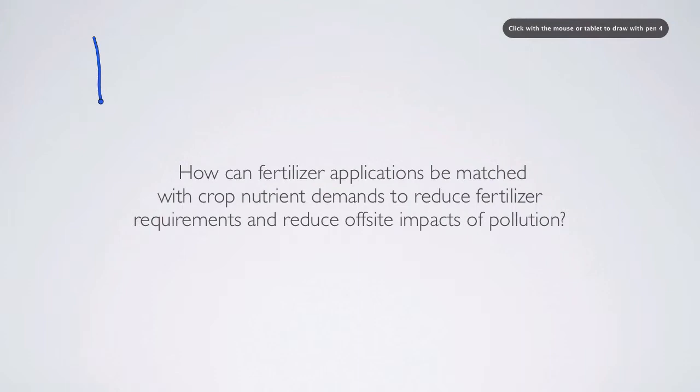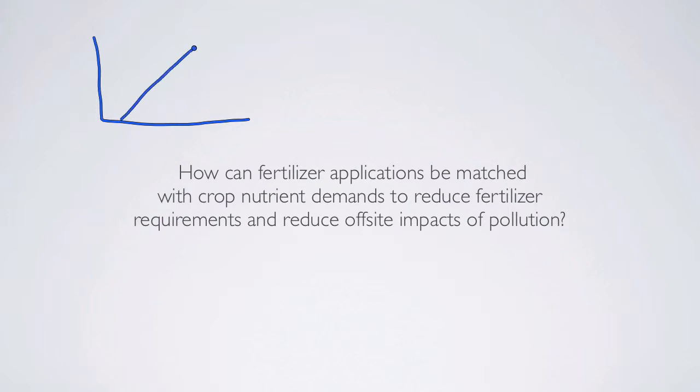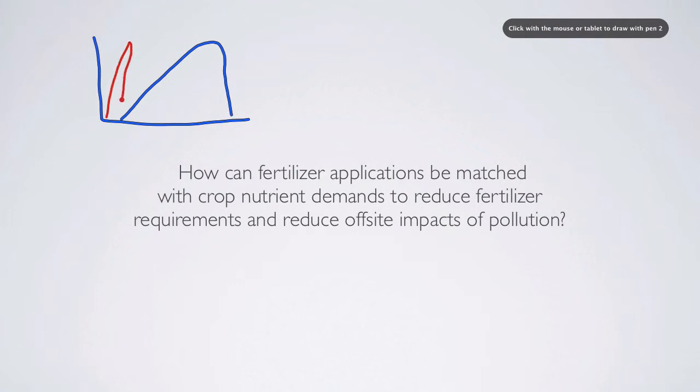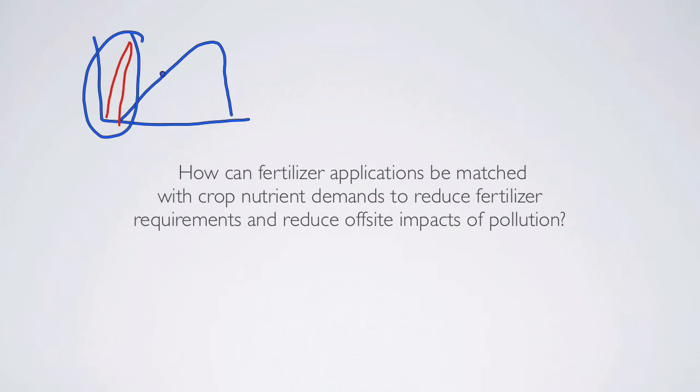Simply adding nutrients into an agricultural system is not necessarily going to lead to large losses to aquatic systems. But if we take a look at the demand of nutrients by plants, it tends to grow over the course of the year and then at a certain point stop. If we take a look at the pattern by which nutrients are often applied, it might be over here somewhere. So the nutrients are applied during a time when demand by crops is relatively low. This generates a temporal excess of nutrients being available, and this is when a lot of the losses occur.